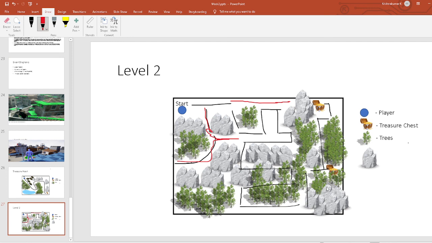So you can practice with any application, whatever application you are comfortable with. You guys can use clip arts, and then make levels. Please try to see the maze kind of format, and then come up with your own ability to create certain challenging maps. Okay, so this will be transferred to a 3D representation in the game. It might be 2D, it might be 3D, anything it might be. It depends on what kind of platform you are going to choose.